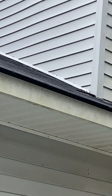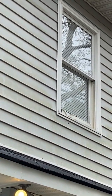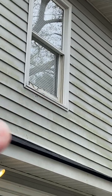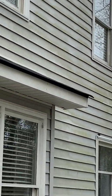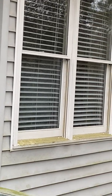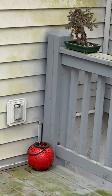This is the fascia overhang. It's in good condition, could usually just be cleaned. Some windows up there look like they have some wear and tear on them a little bit. So these windows could be noted by the inspector, and he would identify if there was anything that was wrong with them. It's just pollen and stuff that's settled on the paint of the window frame.